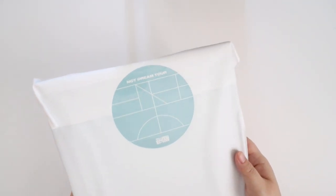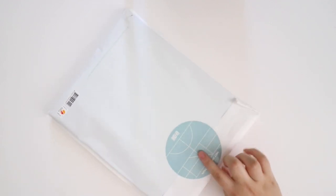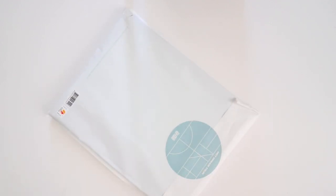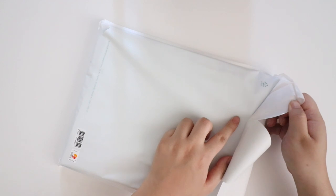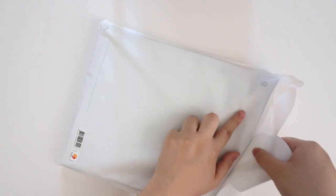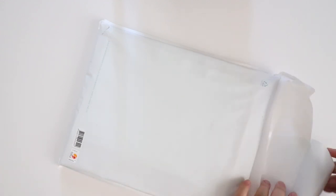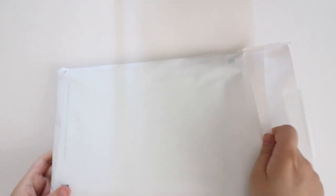Sticker on the back. I actually don't like this packaging very much. Both of the covers that I received were ripped here. This one is ripped here, and this one is ripped on the side right here, which is really annoying because I'm pretty sure everyone likes to keep this bag to store their photo book in, and I don't like the way that you have to peel off the sticker to open the photo book. The sticker peeled off really nicely, actually, compared to the other photo book. I still wish they wouldn't do that, because it's all rolled up now, so it's kind of easily stuck to other things.